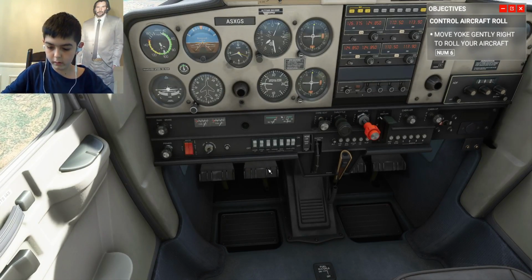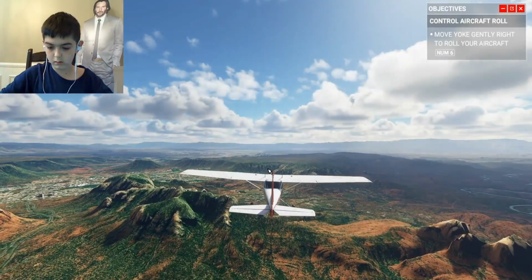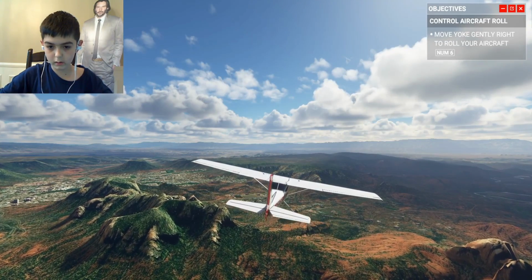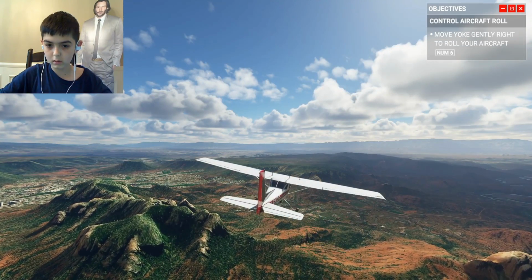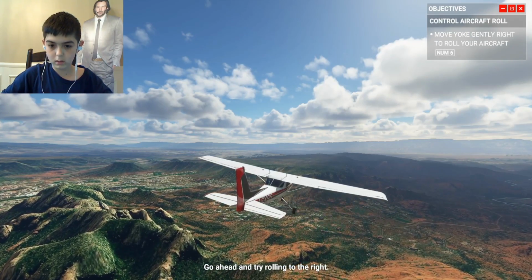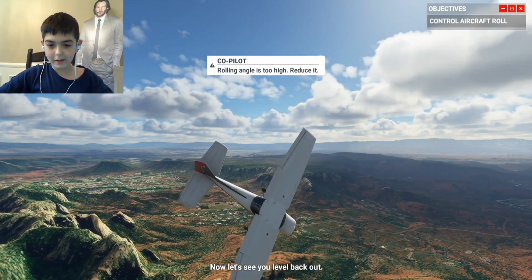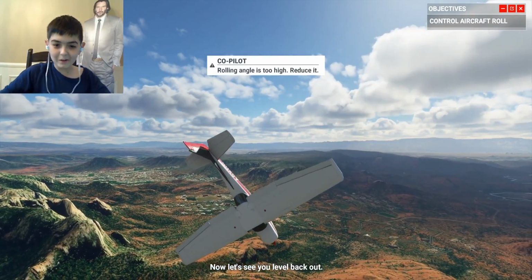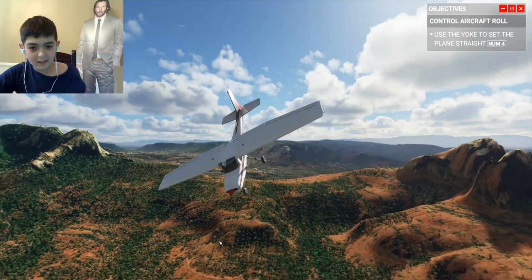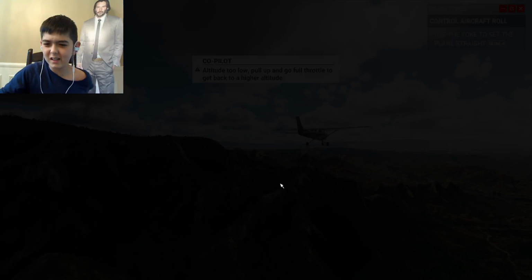Go ahead and try rolling to the right. I'm rolling. Nice. Now let's see you level back out. I don't want to go down. You've left the training airspace, you need to go back. Oh my gosh. Good.